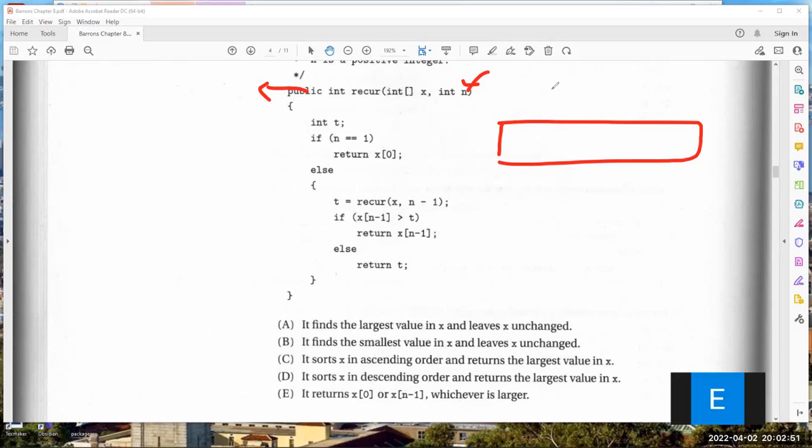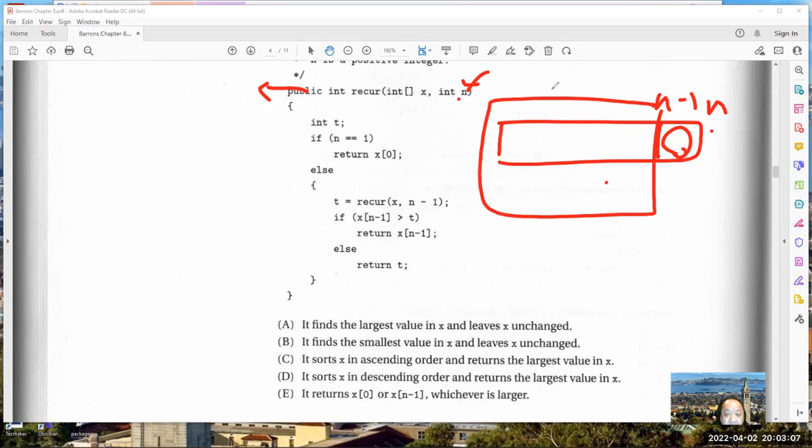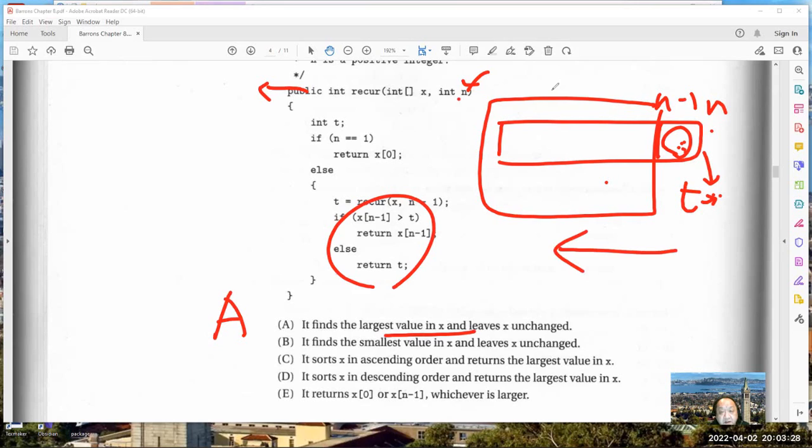I think the answer is A. Yeah, and then the n is the length of the array. So you pick the n-1 location, that's the last element, to compare with the winner of the left-hand side. That's called T. So compare the current element with T, see which is bigger. You return the bigger one. Yes, you return the largest value, but it will not change the content of the array. Okay? But it's still backward traversal from the end, left-hand side end.